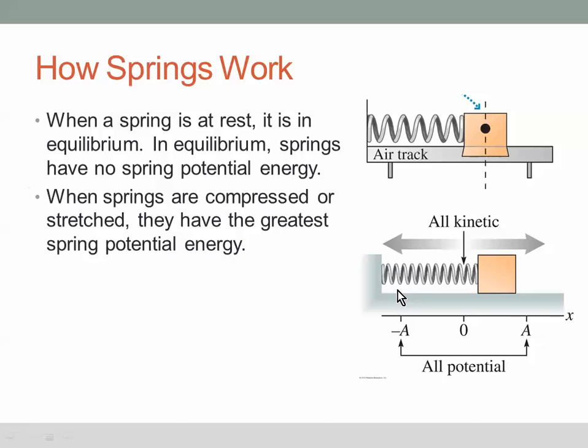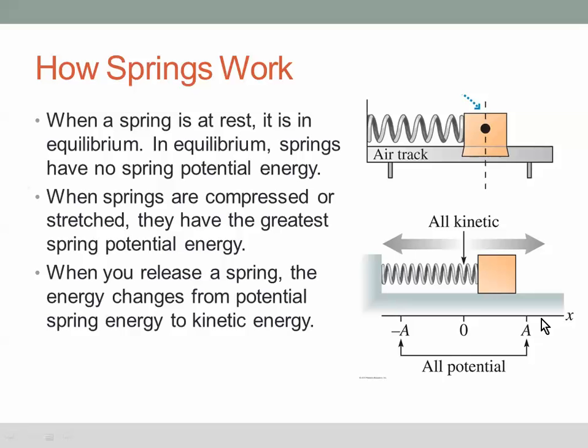So you can think of the spring at this end as potential, at this end as potential, and once you let go of the spring from any of the stretched points, it'll be kinetic in between, and at the very center, at this point here, it'll be all kinetic energy. We're going to talk more about these details of harmonic motion later, but I want you to just think about the potential energy of a spring happens any time when it's not at its equilibrium point, and it's greatest when it's at its most compressed or most stretched point.